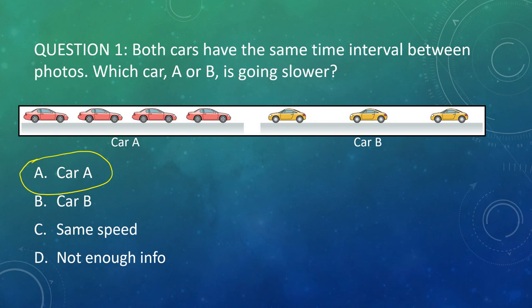Same idea, except this time we have two runners jogging along a track. Their positions are shown at one-second intervals. Which runner is moving the fastest? In this case, we're looking for whichever situation has greater spacing between each dot. It gets a little tough to tell in the middle when the dots are all over the place. So that's why the beginning part is so important. Notice they start at the same distance, but one second later, A is a little bit further. Another second later, A is even further away, and so on and so forth. So A must be the faster runner. They are overtaking the position of B. They start at the same place. A is ahead at the next point, A is even further ahead at the next one, and so on and so forth. Note that it tries to trick you at the end by including it such that B was the last value. It was just trying to get a trick out of you. That doesn't matter. All that matters is the spacing between them for this discussion.